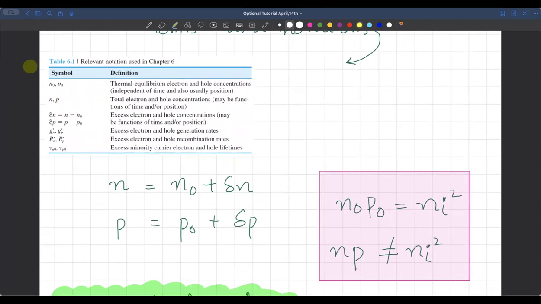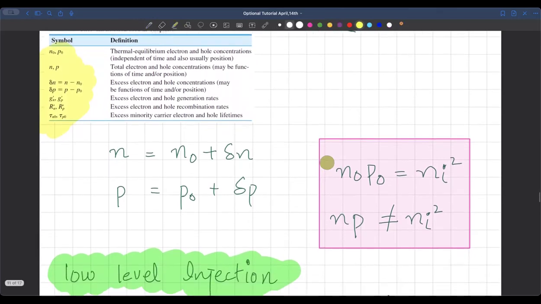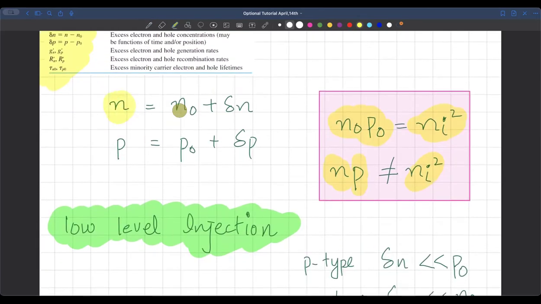We have seen this before. In case you have any problem, just let me know, we talked about this in the tutorial. In case you have a problem, you may ask right now. In the case of thermal equilibrium, we had n0 p0 equal to ni squared. When there's no thermal equilibrium, the total electron concentration times the total hole concentration is not equal to the intrinsic carrier concentration squared. Keep that in mind. The total concentration is what it was at thermal equilibrium, plus the excess carrier concentration, for the holes and of course for the electrons.